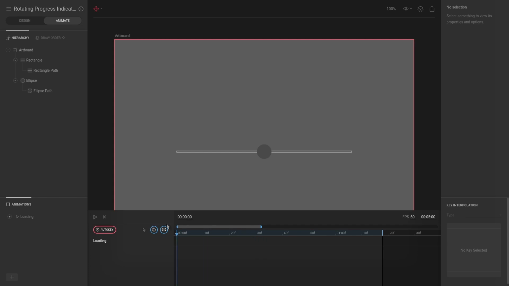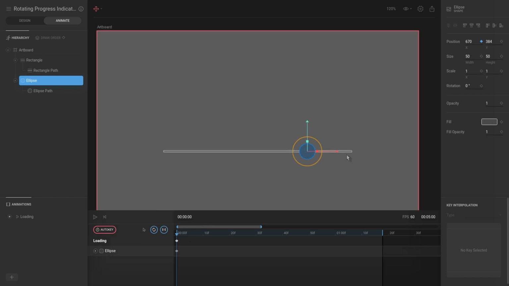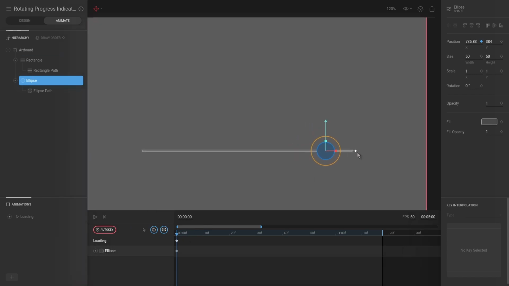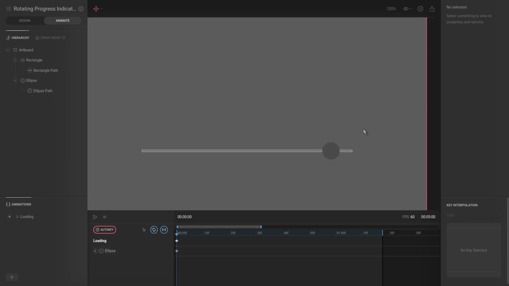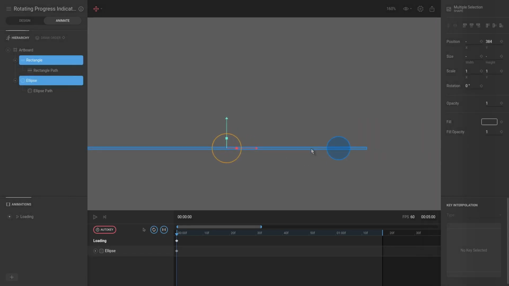So we're going to take the playhead and put it at the very beginning. What we want to do is animate the ball from the right side of the screen to the left side, back to the right, and then make a looping animation. As you can see, auto key is enabled. So if we begin dragging this object on the screen, Flutter will automatically add the current position or the property that changes as you make changes on the stage. What we want is for this to be completely at the right side of this rectangle. We can do that manually, drag it in, or alternatively we can just select both, making sure that the rectangle is a bit more highlighted or the last one selected, and do right align.